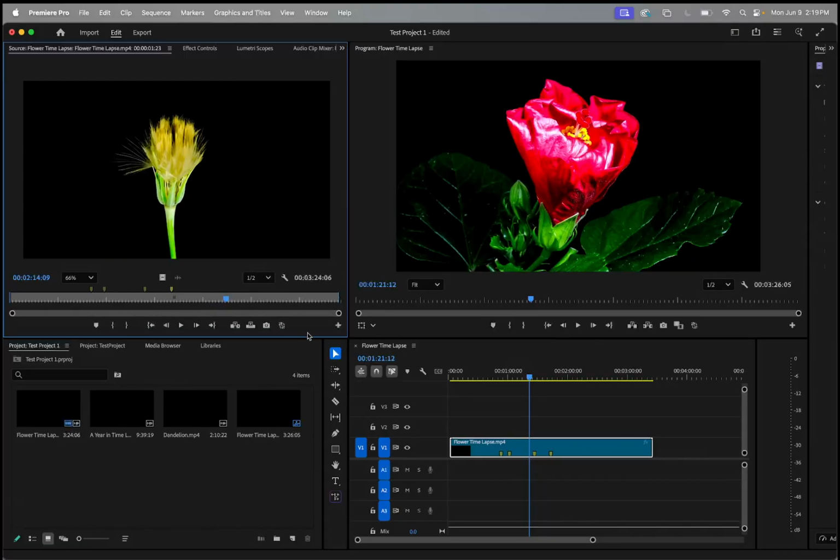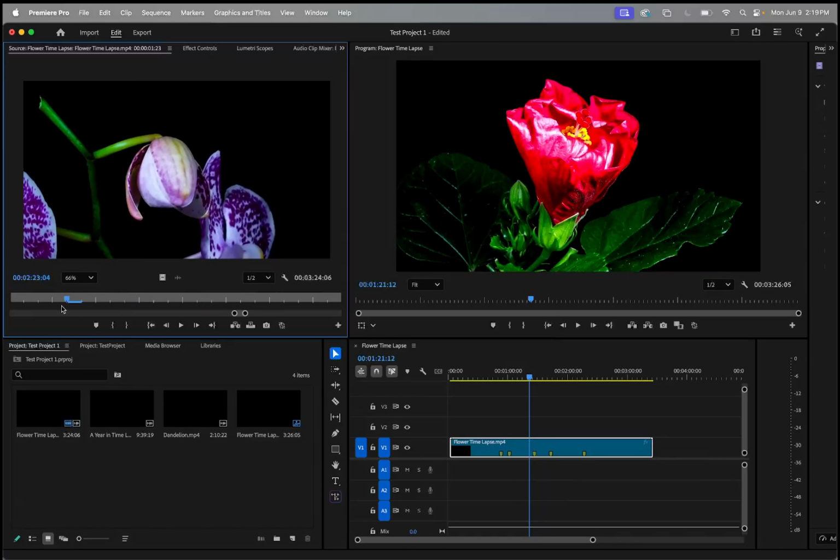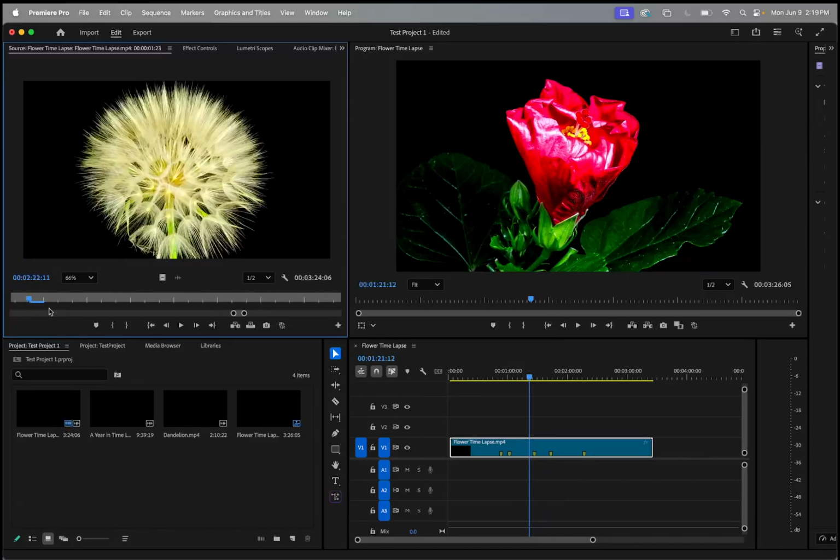So again, you might have noticed, I don't necessarily need to be zooming in if I just get really fussy with my timing of things and how much I'm dragging my cursor back and forth, but it can just make your life a little bit easier and a little bit more precise if you are actively zooming in to some of these things. So I can get, again, right down to the exact frame that clip starts on and to the exact frame of which it's going to end on.